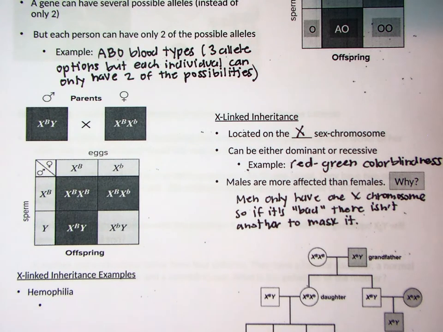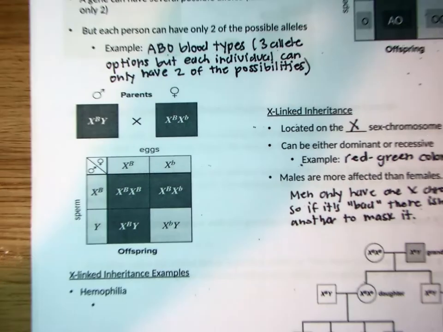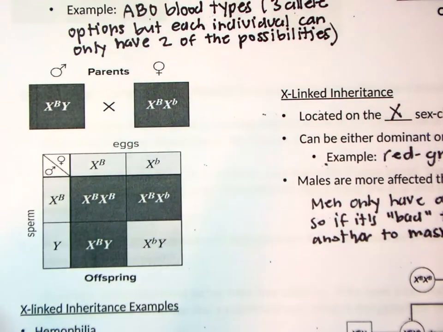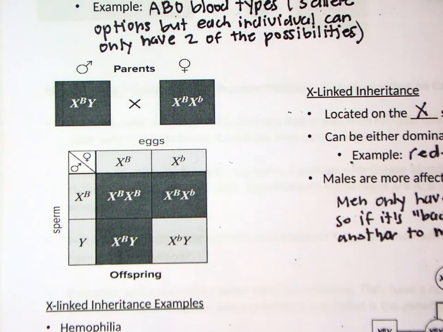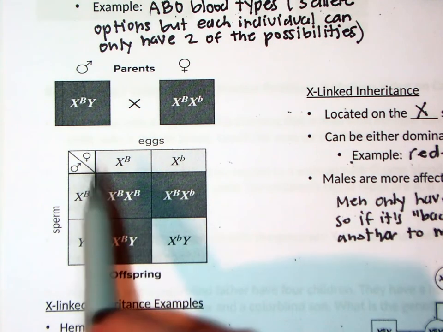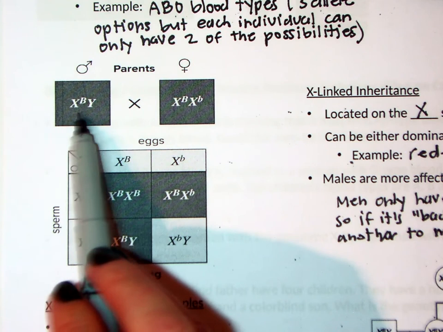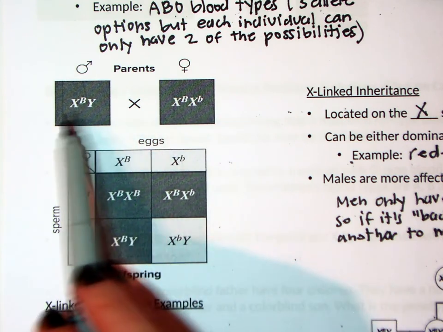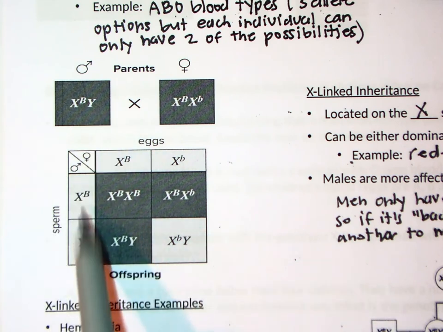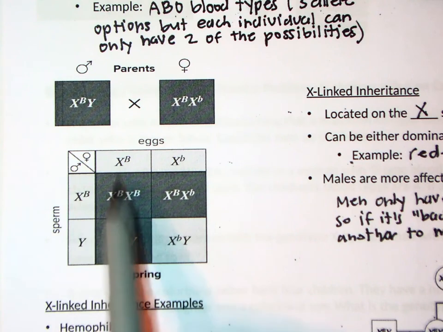So let's look at this Punnett square here. With sex-linked disorders, we usually draw the X's and Y's, and then we attach the alleles to whatever chromosome they go with. So here we have X big B Y with X big B X little b. Again, we just break down those alleles: X big B, Y. Here would be X big B, X little b, and then same thing, you just drag them down and over. So X little b.